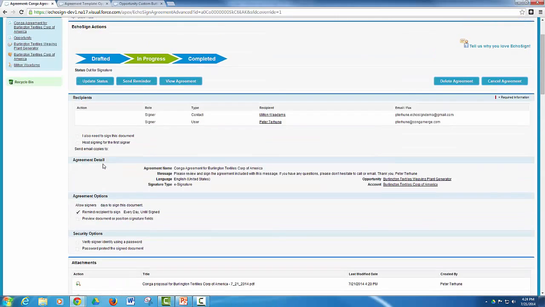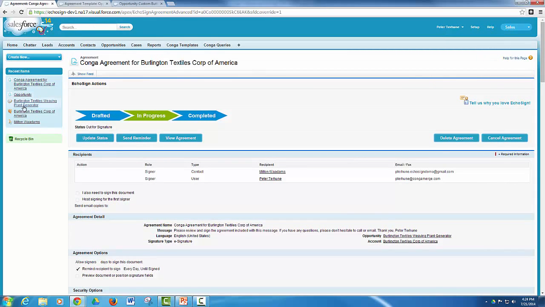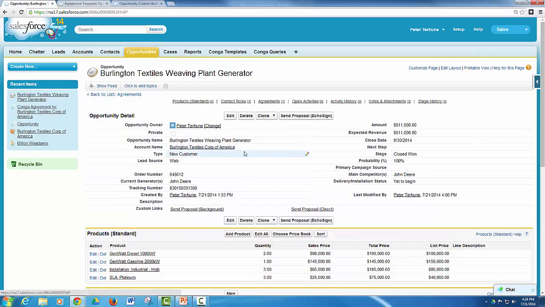All right, so how did we get here? The steps are really very straightforward. For anybody who's ever created a Conga Composer button, we're going to go ahead and dive into this a little more in depth and talk about how the Conga Composer button on our page layout came to be and what properties we applied to this button. So now we're going to dive a little more into the underpinnings of how this solution came together. I'm going to talk a little bit about the Send Proposal button and the various Conga Composer parameters that we've enabled so that this solution came to be.